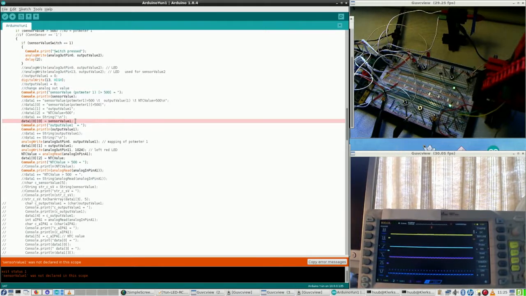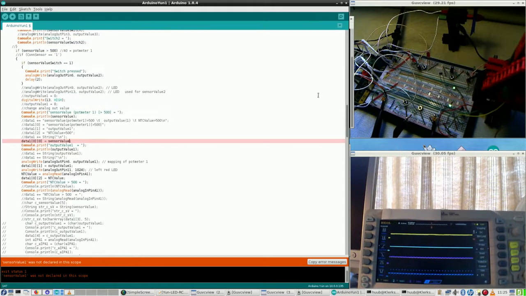Sensor value 1, why is that not declared in the scope? Oh, because it is sensor value in here. Yep. It's only sensor value.